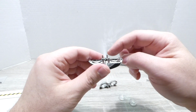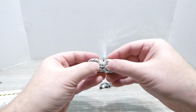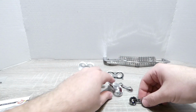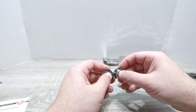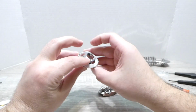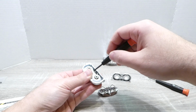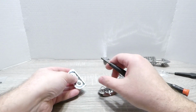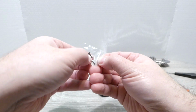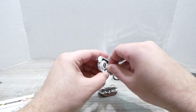So the reason I had so much trouble getting these on, I think, is the chrome on the poles and the chrome in the holes just kind of really make it a very tight friction fit. Because you can see the other pieces just slip on just fine. And at this stage, I also need these other very long screws, the CP screws. And that's going to go right in the center here.